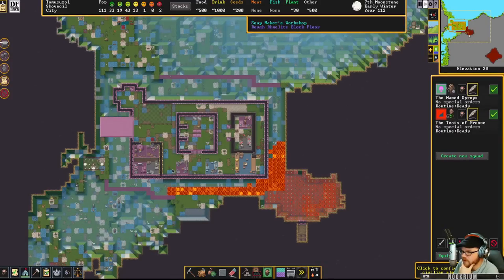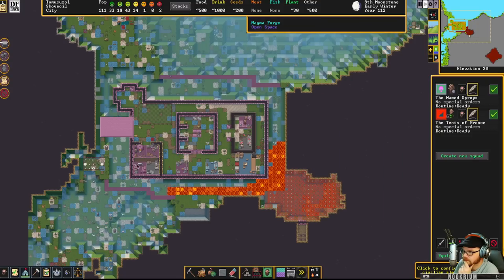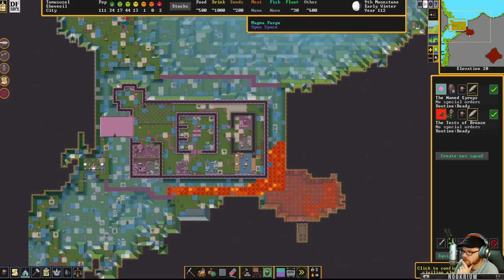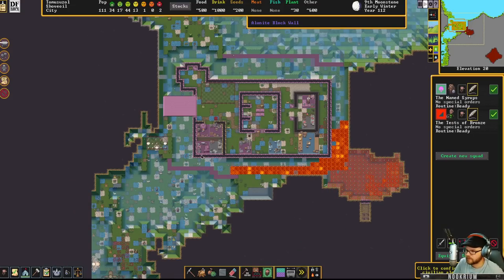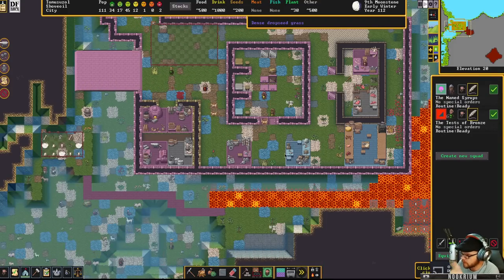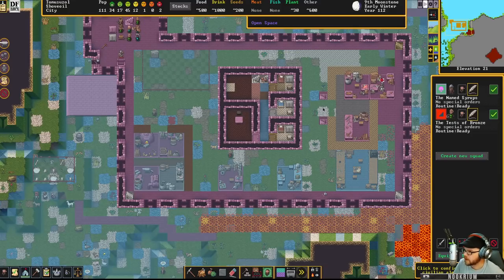I think maybe I didn't do a smelter because I was... There's the forge. Because I was... I don't know. Well, okay, so yeah, I got the magma forge. Anticipating this magma to get here. I do remember that. Let me pause before she freaks out.